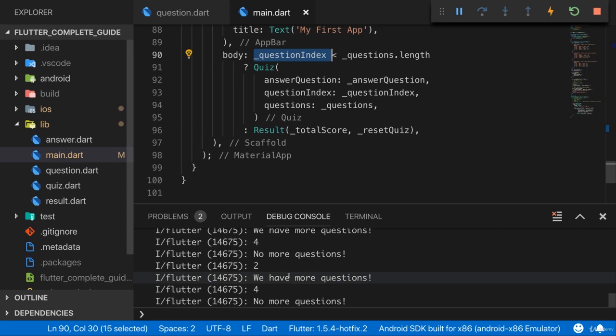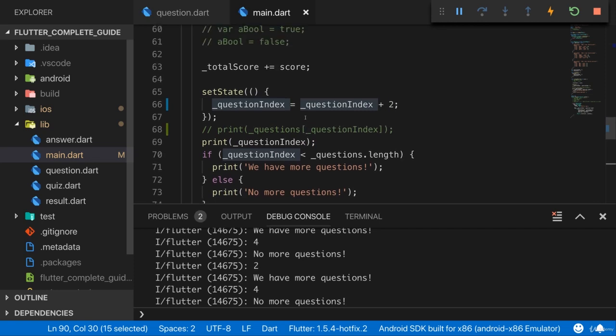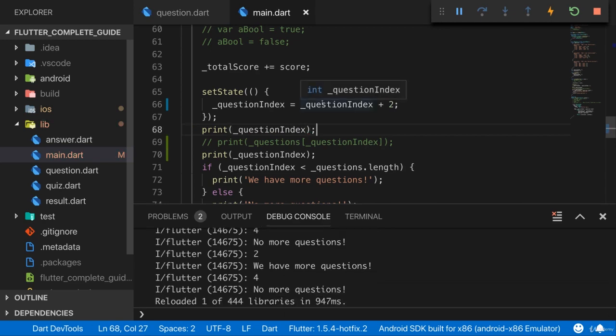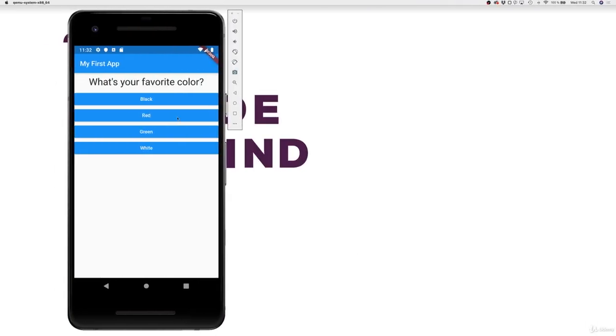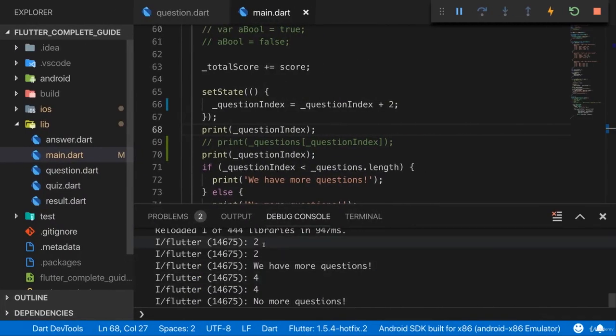So how can you now narrow down the issue and find out what's wrong? There are 2 ways of doing that. The quick and dirty way is that you use print. Here, for example, you could print question index to find out if something's wrong with that index. So we could do that here. And if I save that and I now click through my answers again, then we see that the question index is 2 and 4. And that might already be all we need to know to find out, oh, something's wrong with the index.